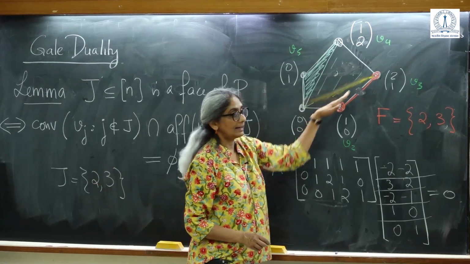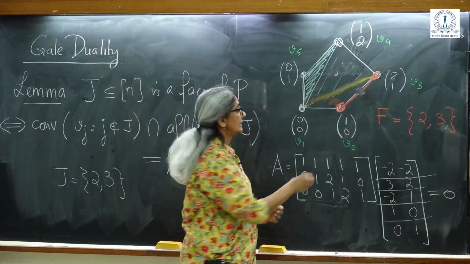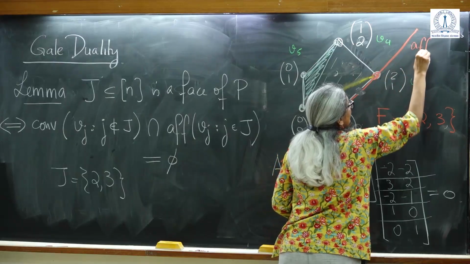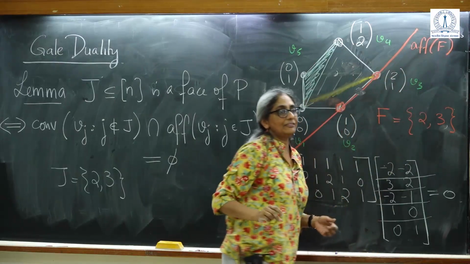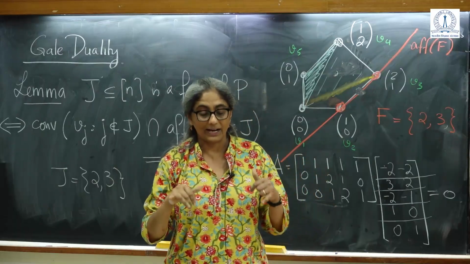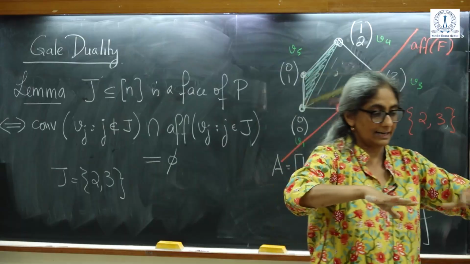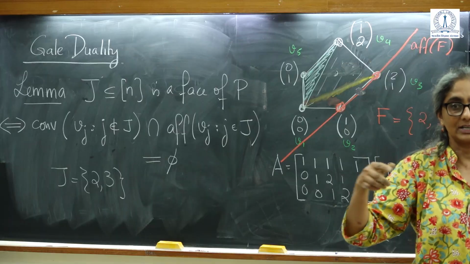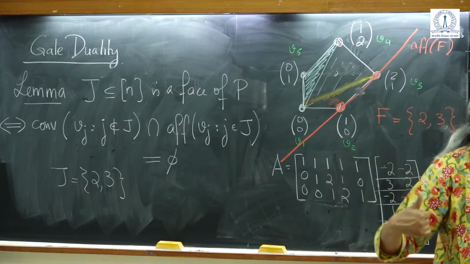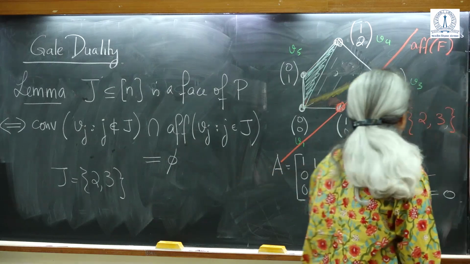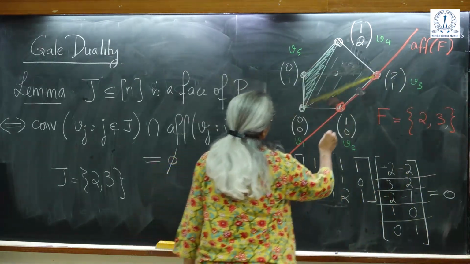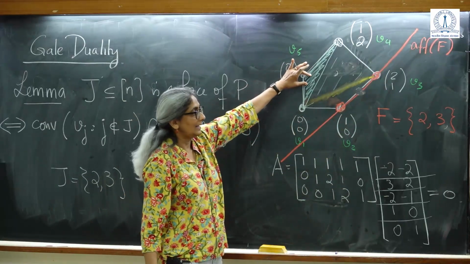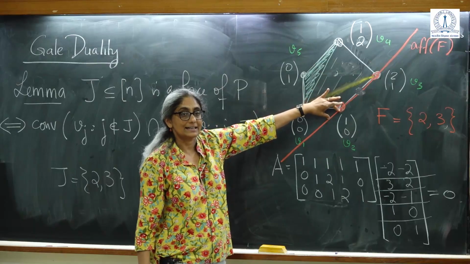So if I take its affine hull, I need to just extend that segment forever, right? So I extend the segment like this. This is the affine hull of the face F. The way I like to think about affine hull is you take a collection of points, you draw all lines through every pair of points, and any new points you construct, you also draw lines through every two of them, and then you'll get the whole space, right? So in this example, there's only two points that we have to worry about, so the affine hull is this line, okay? So notice that this convex hull and this affine hull don't intersect, right?